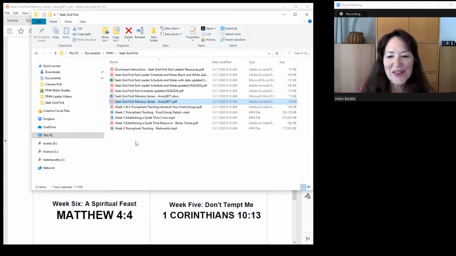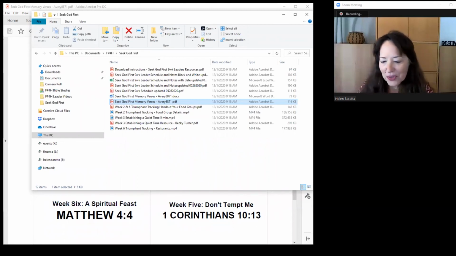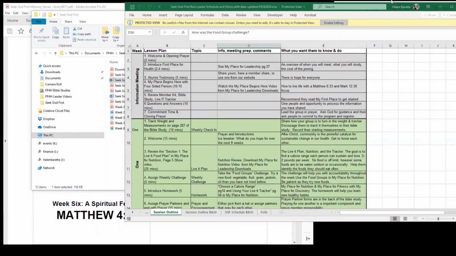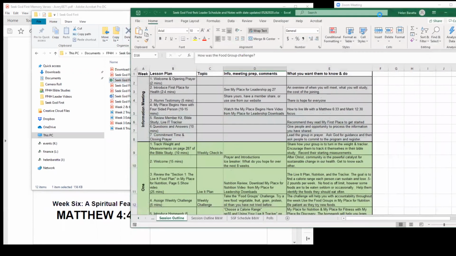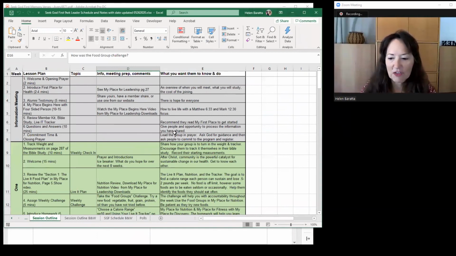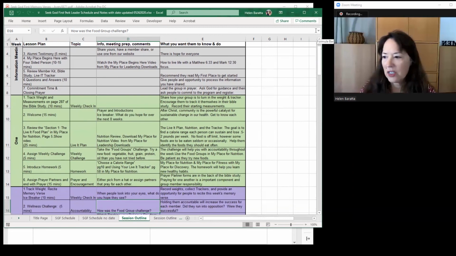Okay, moving right along. Now, in the leader resources, I'm going to go back. Oh, I knew I forgot something. So up here, I've not been showing you this one quite yet because some of you are going to say, I don't know how to use Excel. It might not be something that you're comfortable with using, but some of you are going to say, oh, I want to use the Excel version. So down here on the bottom, and I know on Mac it's on the top. Let's just see if we can make this just a little easier for you.